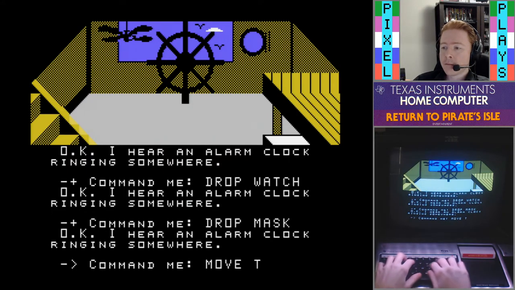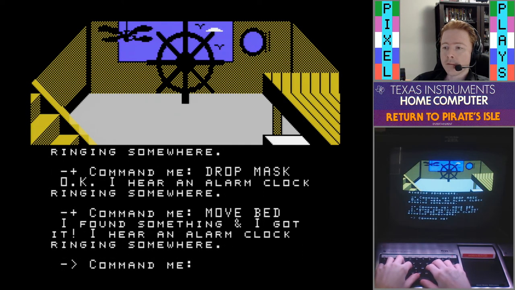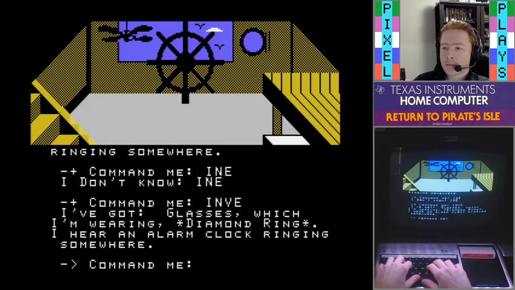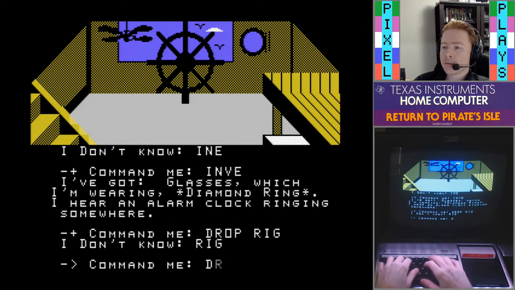Move the bed. We found something. Okay. So we've got a diamond ring now. But let's drop it for now. Drop ring.